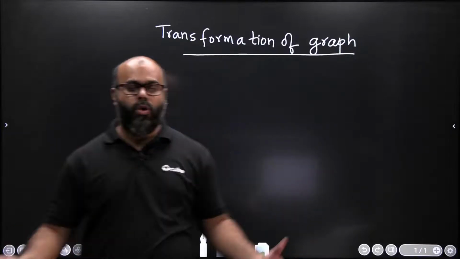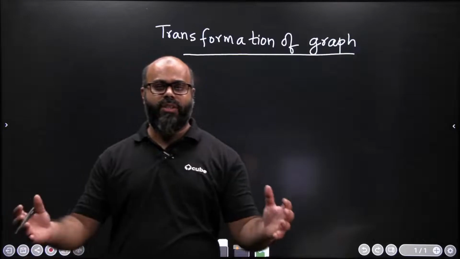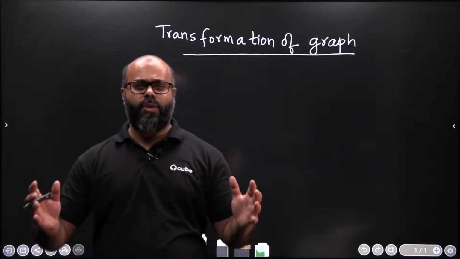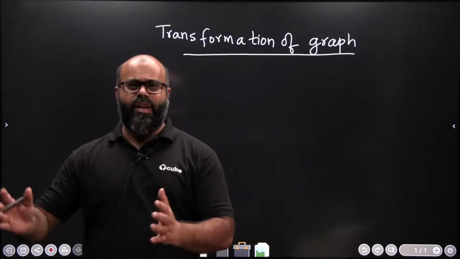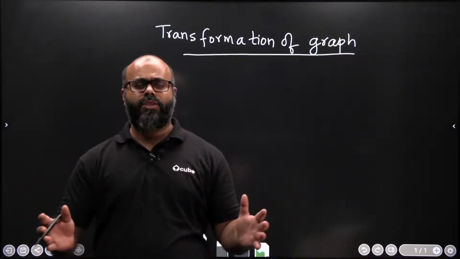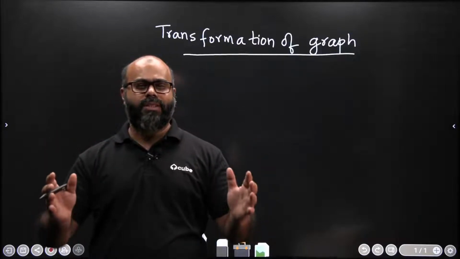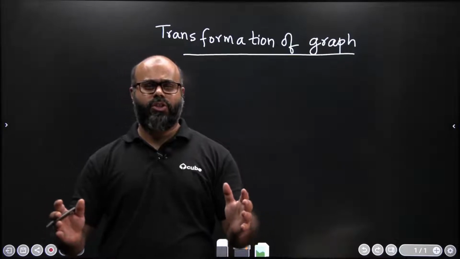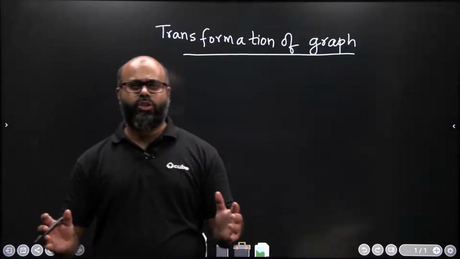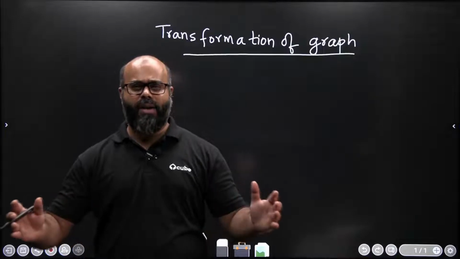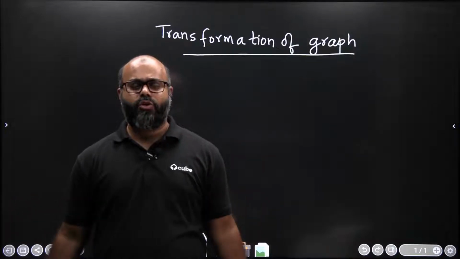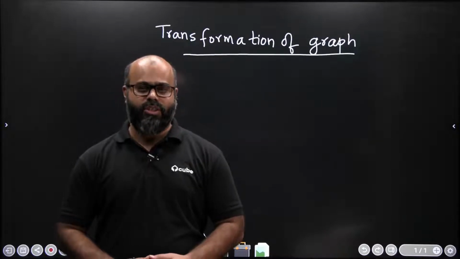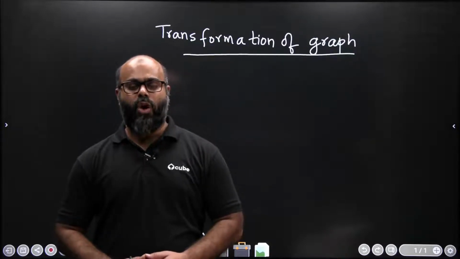When you talk about transformation of graph, a graph is given to you and that graph is being transformed. Either it is transformed right or left, that is called shifting, or it can move upward or downward, keeping the size and shape the same. Or its shape and size may change, while it may shrink or expand horizontally or vertically. There are many cases like this and you have seen those cases earlier also. I will explain all such cases and how you will transform one graph to another graph.